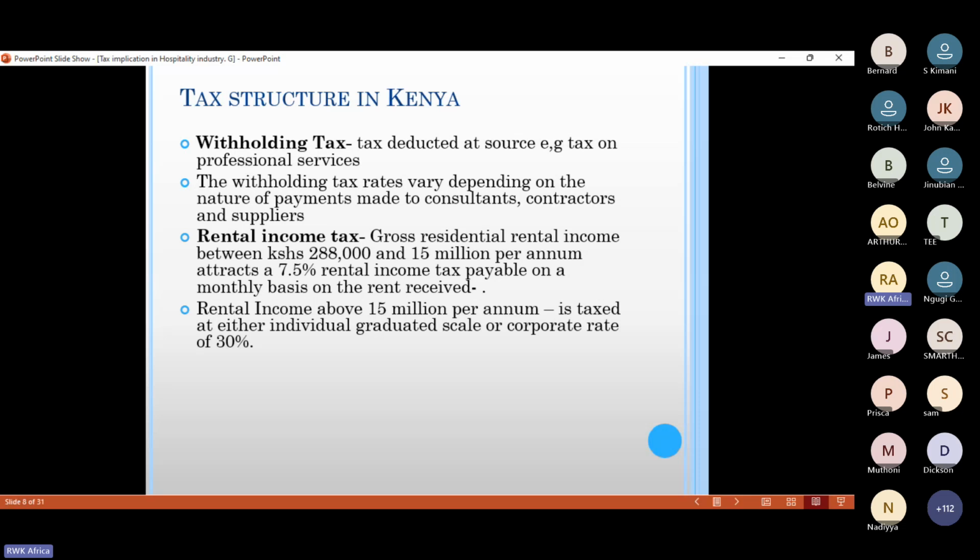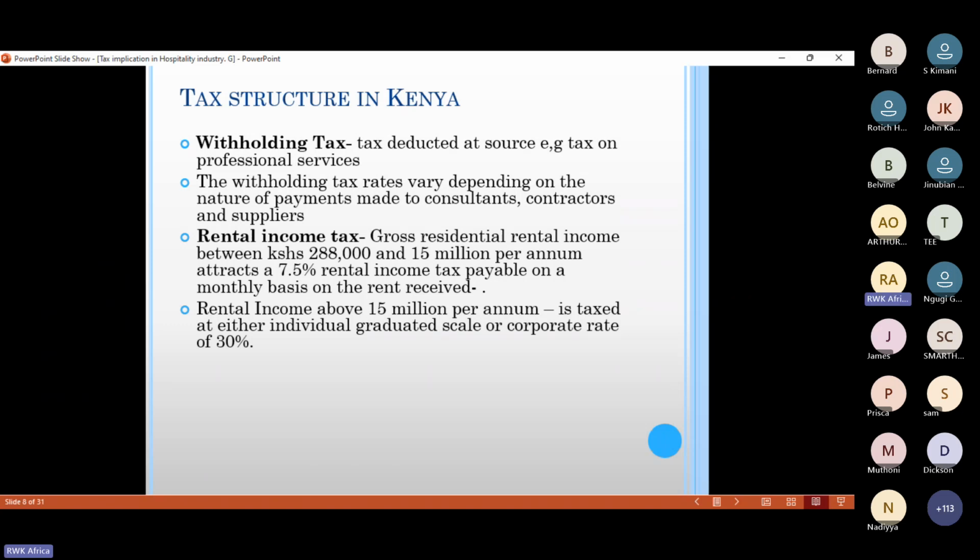The other tax obligation is rental income. This is MRI, for those who have residential property, and is charged on income between 228,000 and 15 million per annum. It attracts a tax of 7.5% on the rental income made in that period.